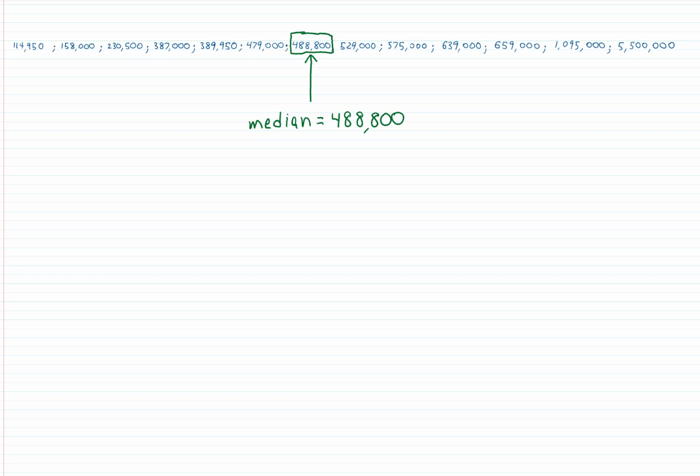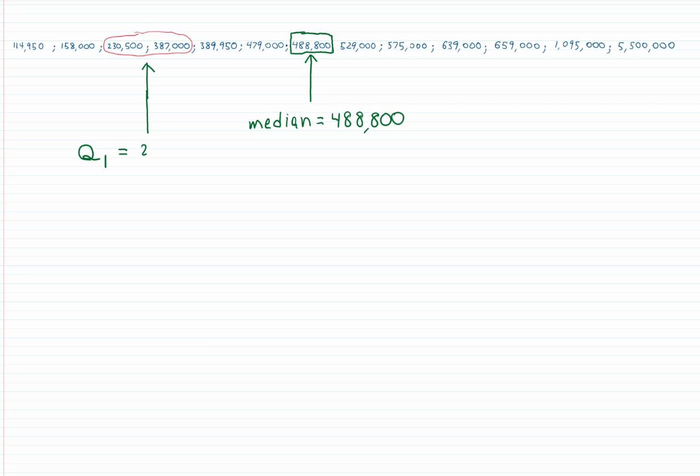Now, to find the first quartile, you look at the numbers in front of the median. You don't count the median here. Look at the numbers in front of it. There's 6 of them. So we look at the middle too, because the median, the center of those 6, falls right between those two numbers. And this is going to be the first quartile. We write Q with a little 1, and it is the average of those two.